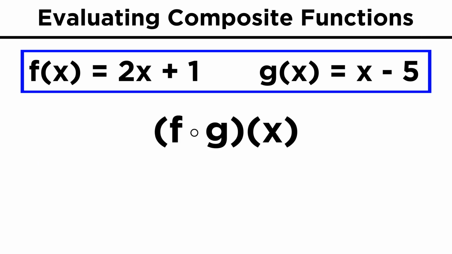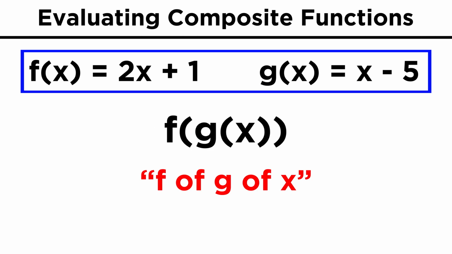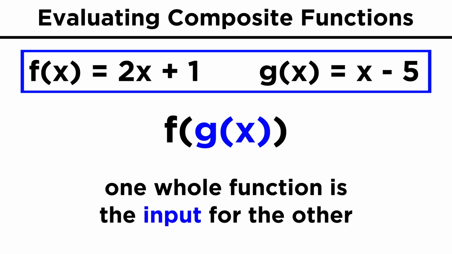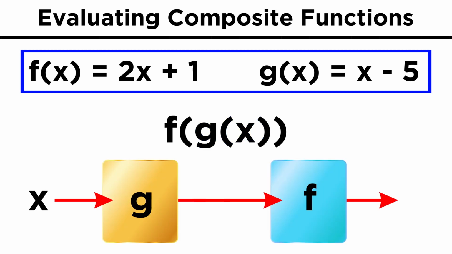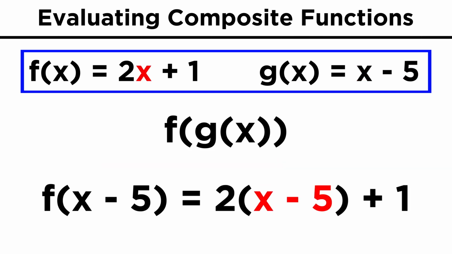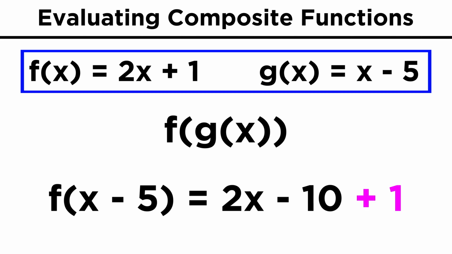We could also evaluate composite functions. This is when we do something like f of g of x. We will either denote this with a little open circle, or a little more logically, we can put g of x where x goes in f of x. This is different than f times g, because we are plugging g into the function f. We are using the output of g as the input of f. In other words, we are taking f of x minus 5. We plug in x minus 5 for x, multiply through by 2, and add 1 to get 2x minus 9.